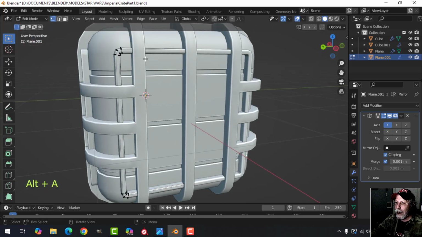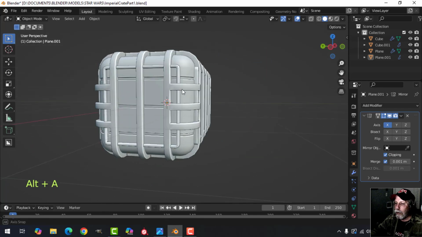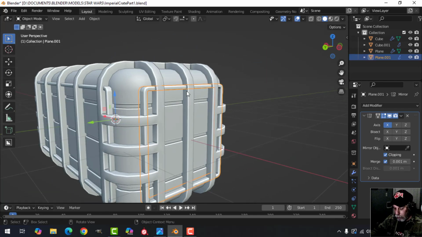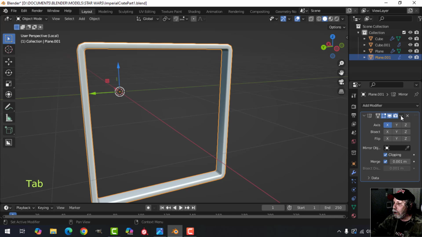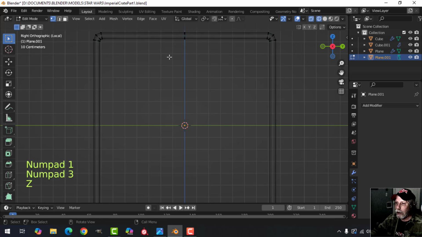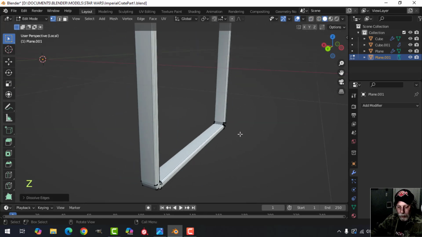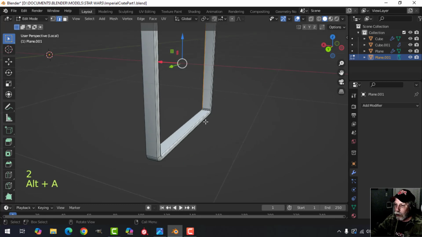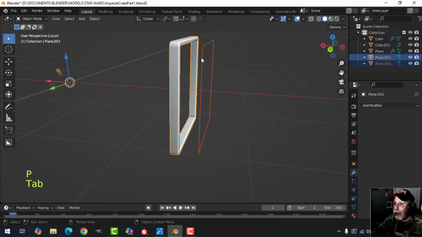Now, this one has to have something in front of this area, so I don't want to push it in too much. We'll see what that's like. I'll mirror it in a second, but what I want to do is I want to just slash key to focus on that. I'm going to apply the mirror, so I'm happy with that, and whatever side you want to look at. I want to just grab that edge and go X, dissolve edges. I know I don't need it, so okay, that's the back side anyhow. What I do want is to Shift Alt and click that edge, Shift D to duplicate, pull it out, P to break it out for now anyhow.